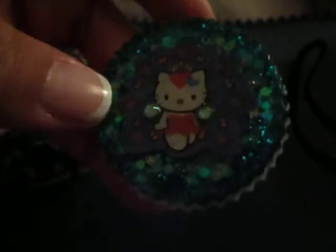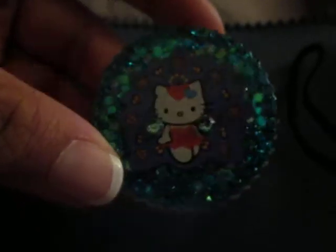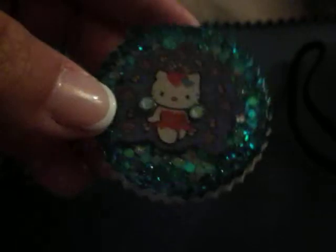And then this was the last one. I really, really liked how this one turned out, except there was a giant air bubble right here, so I put a couple of rhinestones on there. But it turned out super shiny and really, really nice, and I got the peacock blue in the back really nice.